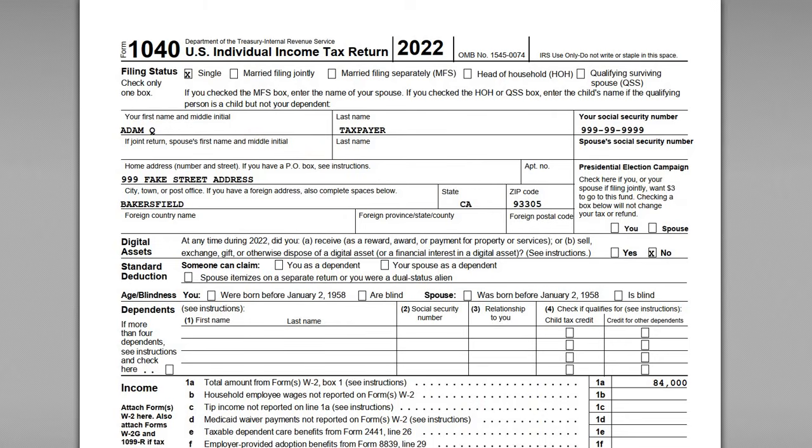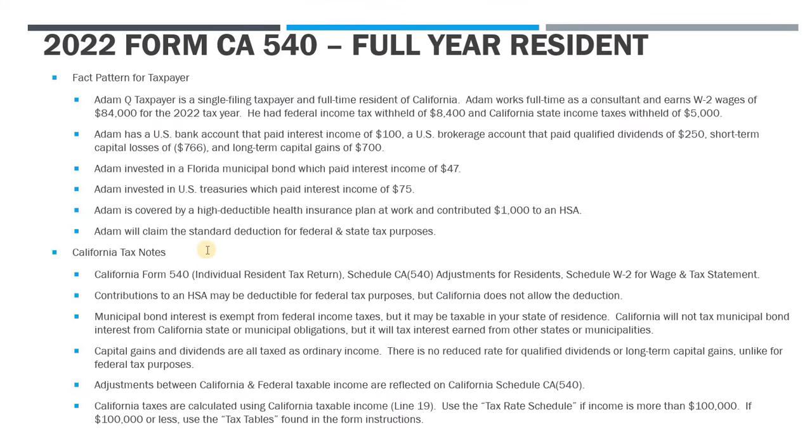In addition to these two pieces, I do have one slide here covering the fact pattern, the background on this sample taxpayer that we're going to be looking at, and then some specific California notes that we should be mindful of in this scenario, because some things are treated differently for California purposes than federal tax purposes. First I want to run through this slide, cover the background and the notes, then we'll look at the 1040, the federal return, briefly, and then we'll jump into the California return last.